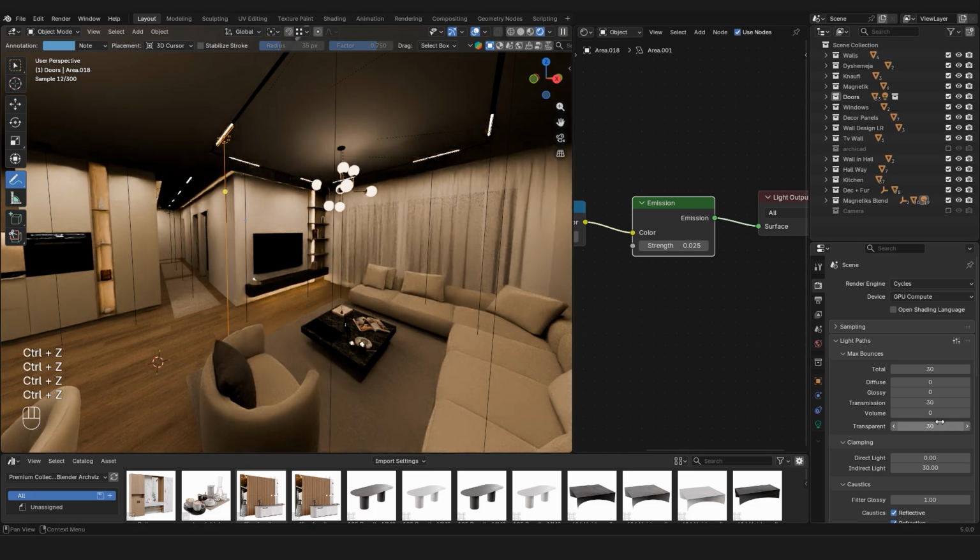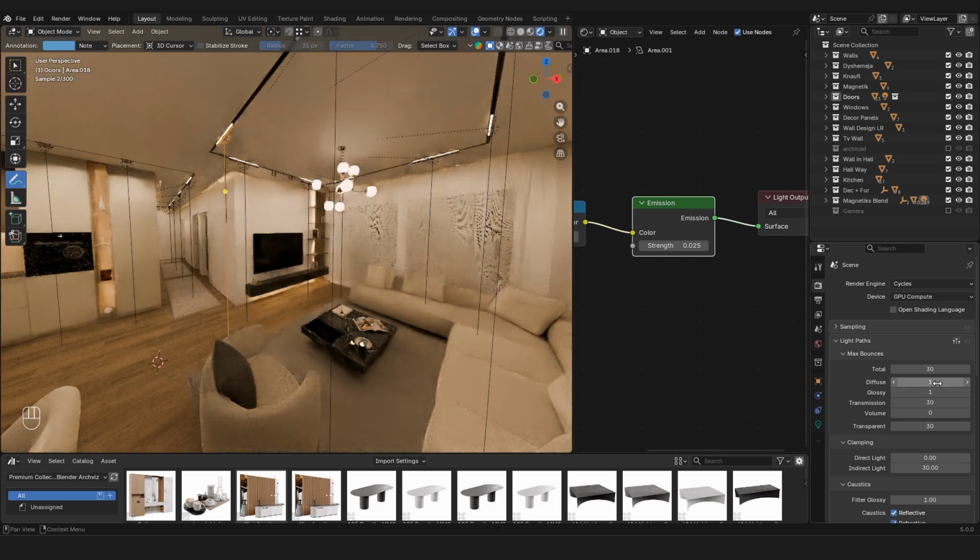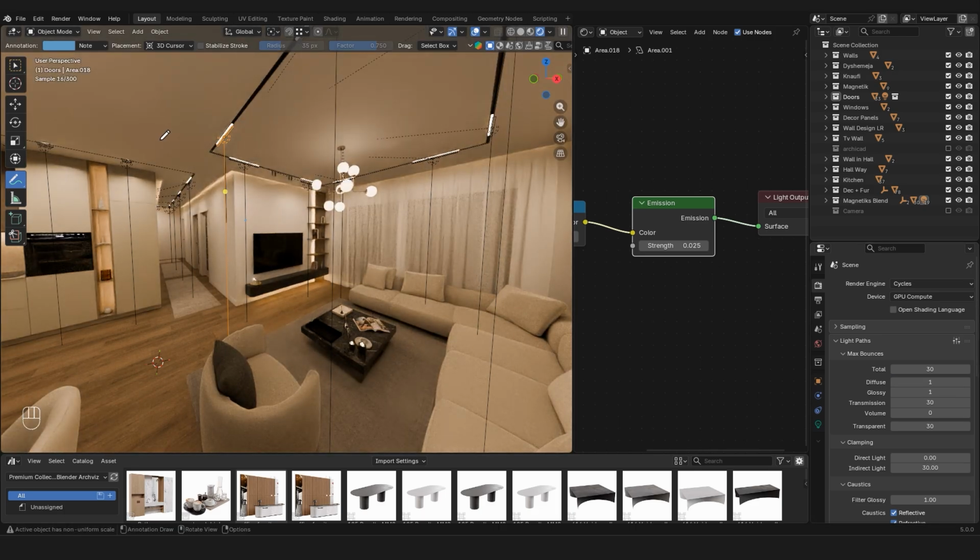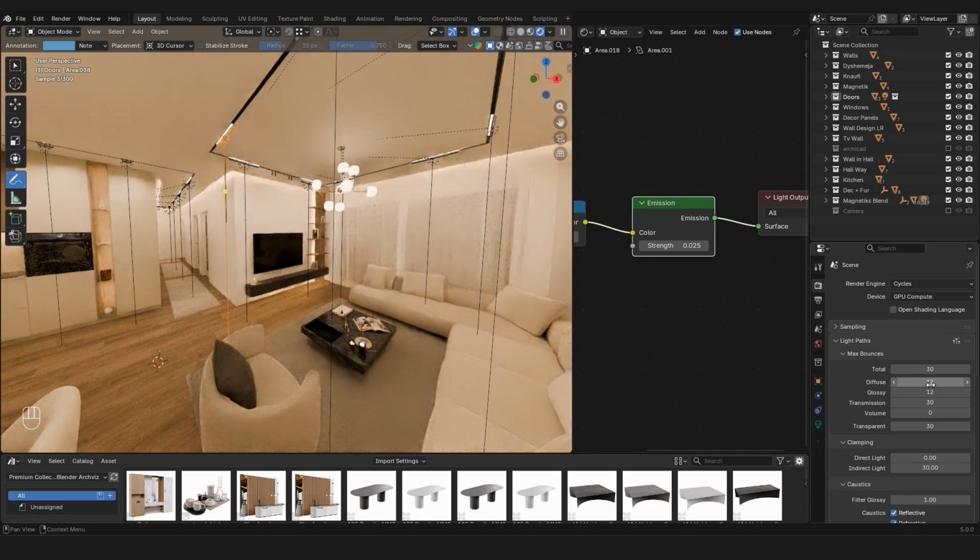But if we make it 2, now we have light even here. But we need more bounces. In life there are thousands of bounces from a light. But when we have too many bounces, it will take more render time. So I prefer 8 to 12. It's good, and it looks very, very good.